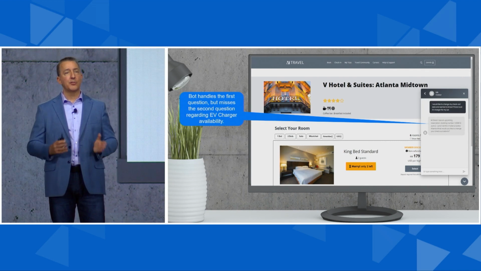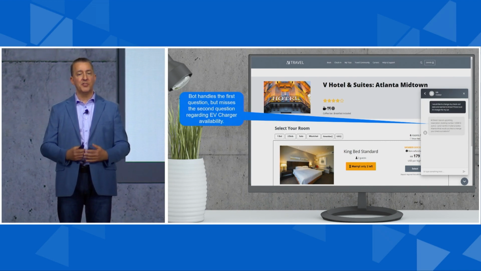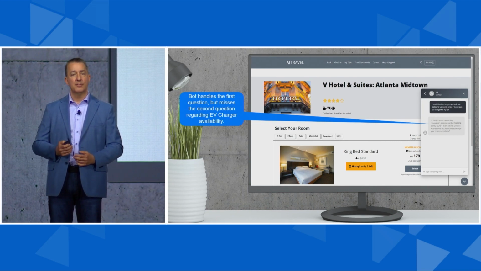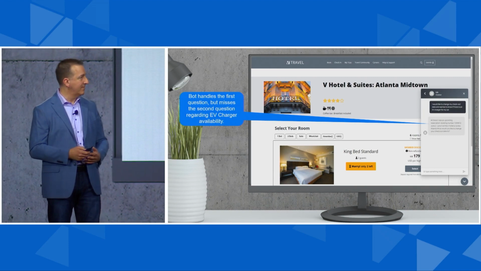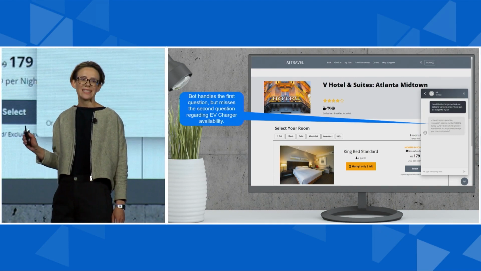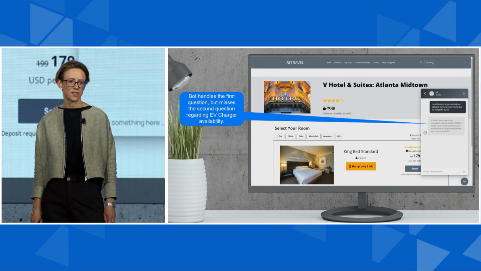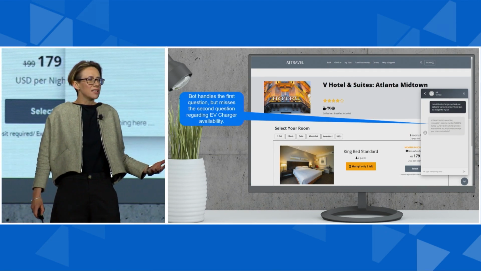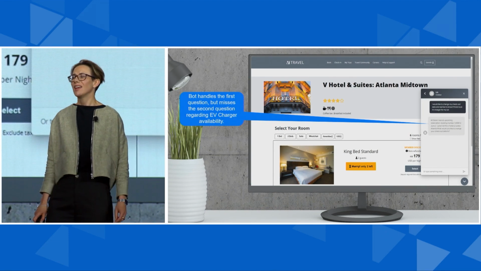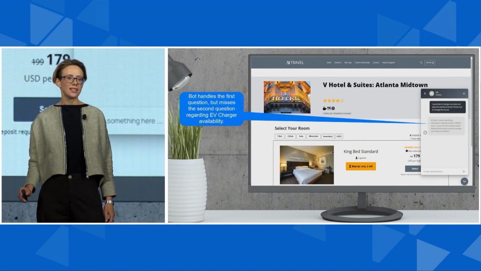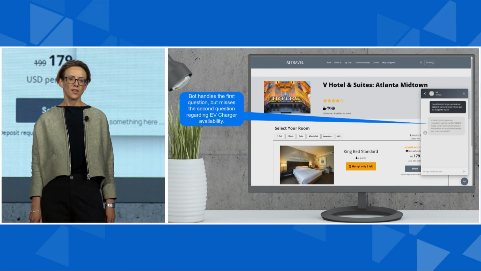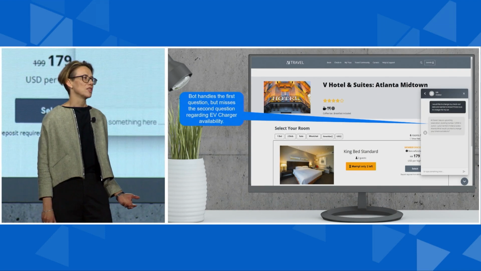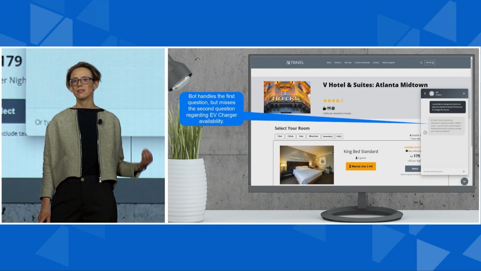Fortunately, bots are eager to learn. They want to contain interactions. They want to help their human colleagues. Of course, it's not a problem because we can teach the bot using engagement data as our guide. So a Verint bot can be easily trained. You send them to the gym and they can be trained fast. So let's take a look at how we teach this bot so that the next time the customer has questions about EV charging, the containment bot can jump into action.